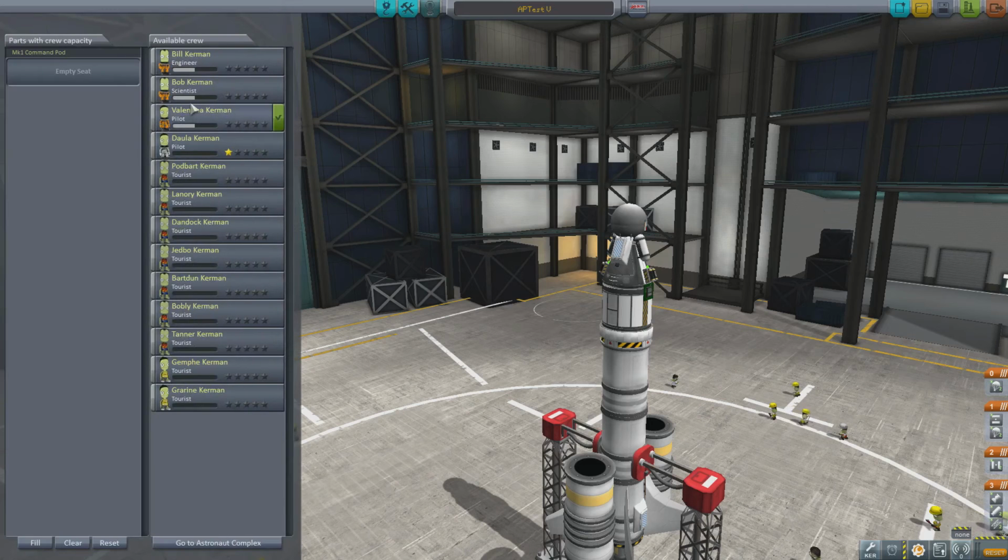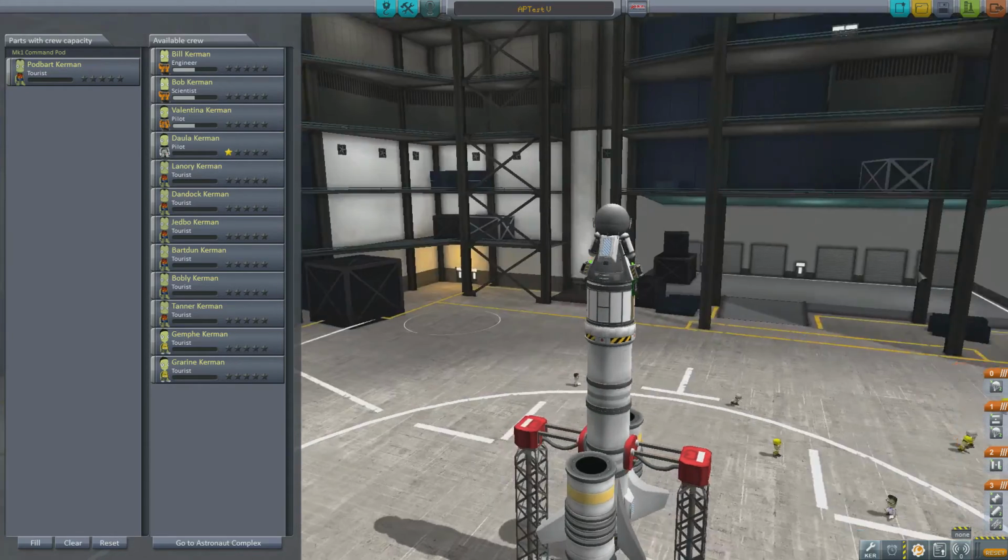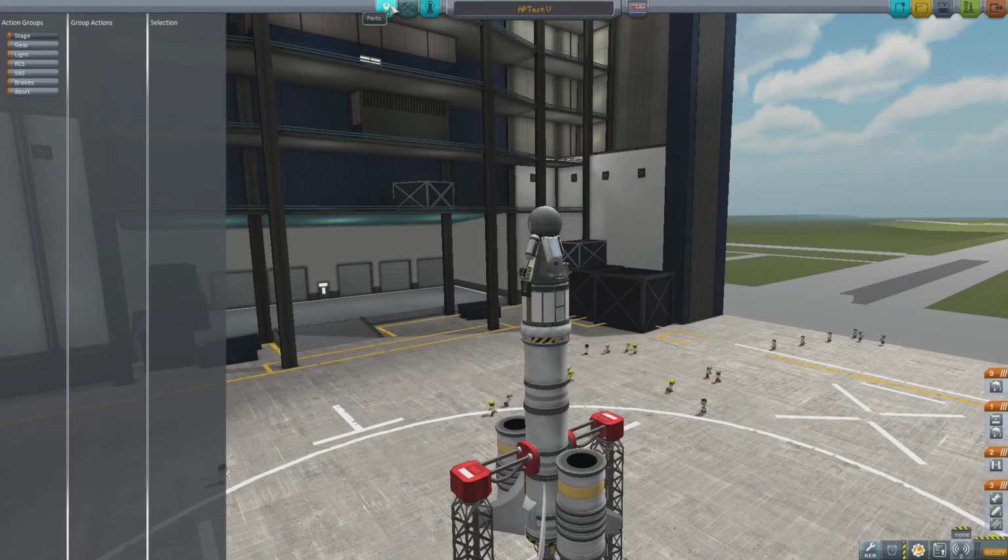Right, let's get a new person that wants to go up here, tourist, and is it Podbert? Podbert's travel itinerary is a suborbital flight, so let's go for Podbert. Excellent. And in fact, what we should be doing is looking to see if there's one which we can do. I don't think there's one that's 4, so that's just ferry 2 tourists, ferry 4 tourists, 3 test rocket brand. No, okay, so must be this one with 2 is most probably the next one for us to try and get sorted.